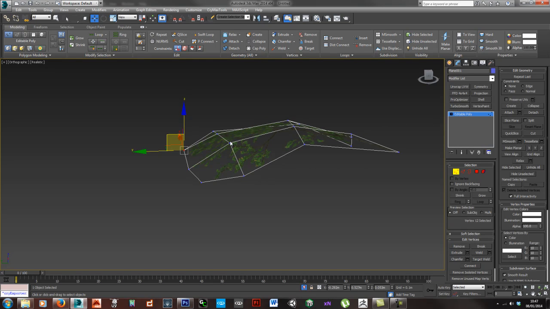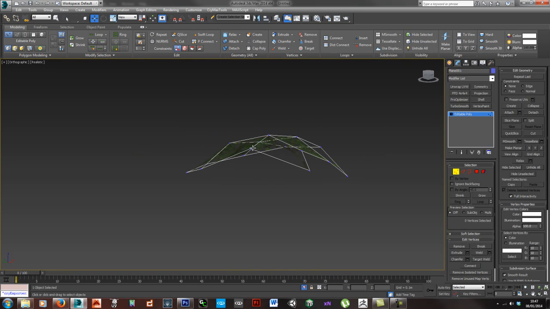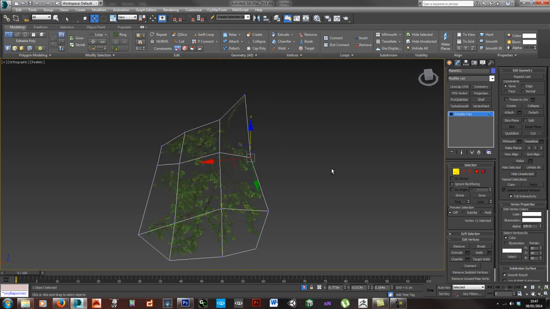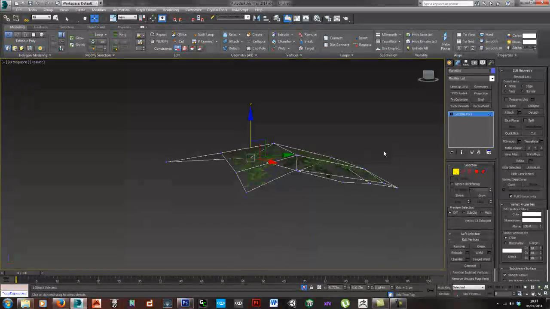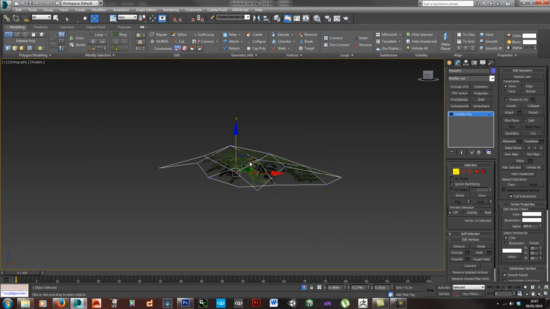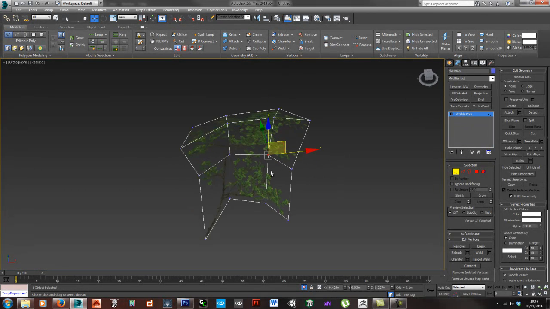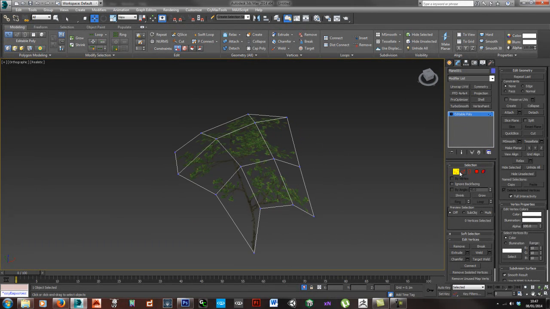Just make sure preserve UVs is off now. And then you can just move those to where you want them. Okay, that'll do for now.